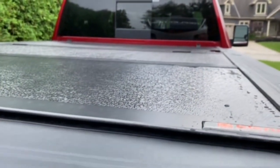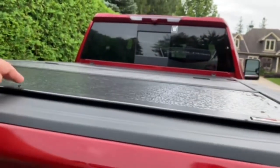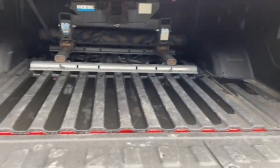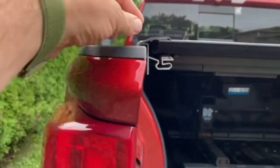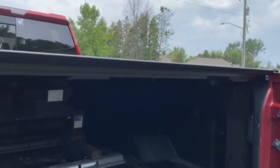For people in Canada — as far as I know, Bison only ships within Canada — this is a really good value for what you're getting. Is it entirely watertight? Nope. I'm not sure any of these tonneau covers really are watertight. There's some water in the corners after rain, so it doesn't leave you with a completely watertight seal. The seals are pretty good though, but you need to pay a little extra attention to the corners if you really want a perfect seal.